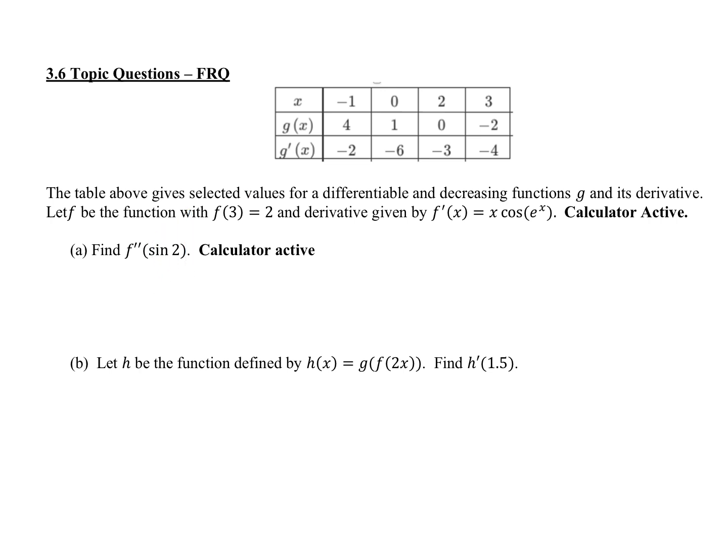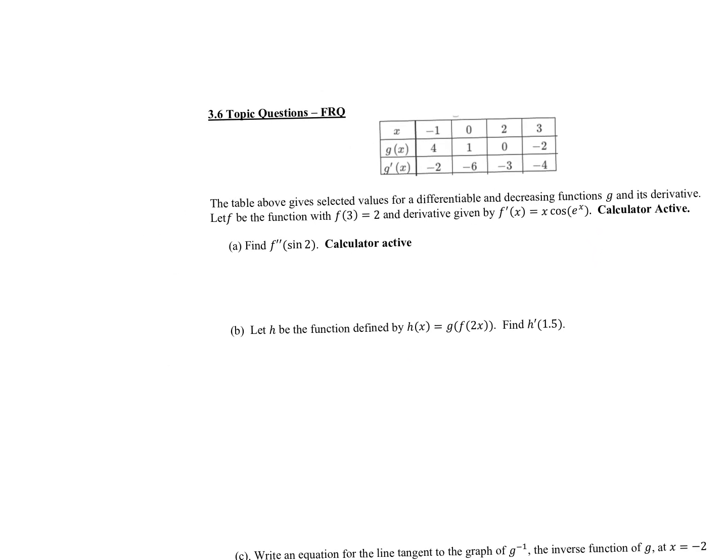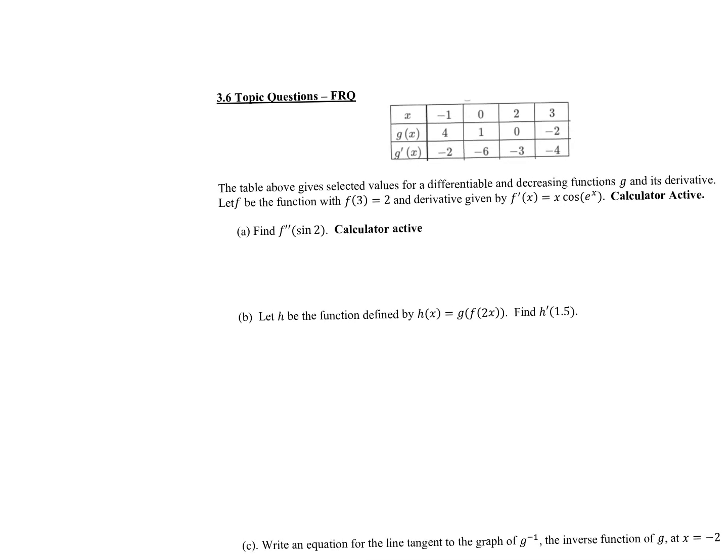So what we're going to do, we're all going to go to our calculators. We're going to just go to that home screen. And on that home screen, I'm going to say, I want math 8. I want the derivative of that f prime function, which was x cosine of e to the x. And where do we want that derivative? When x is what? Sine of 2. Nice. Cooper seeing this right here. They're saying they want the second derivative when x is the sine of 2. Make sure that you are in radians.